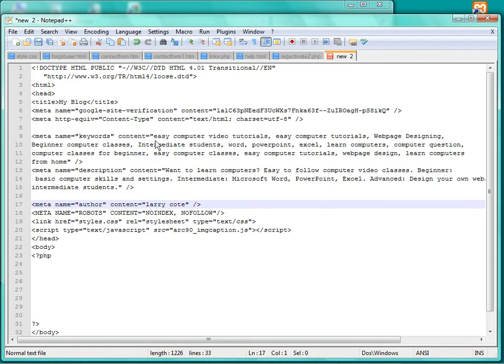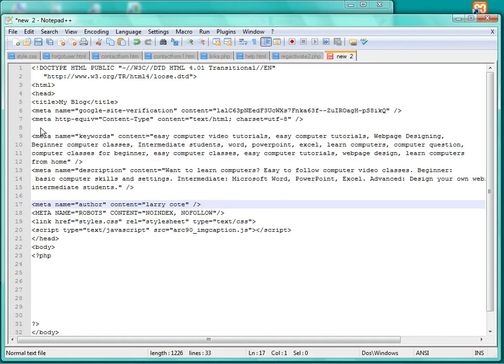These would change for each page. The rest would all stay the same. This Google verification has to be on every page. You want your header, HTML head, your title. This has to be on every page. And this stuff down here has to be on every page. And then you have to decide if it's your blog, you want the internet to be able to post it. So this would say index and follow. Very simple.